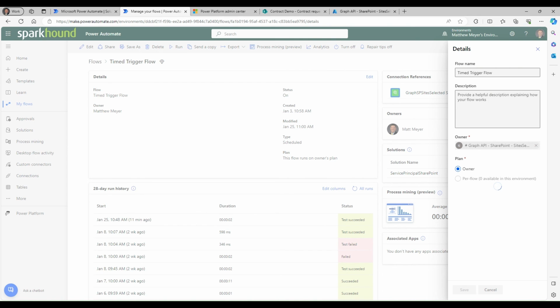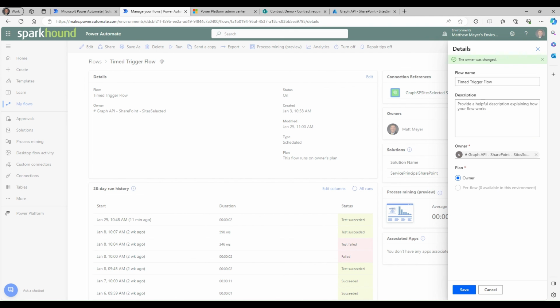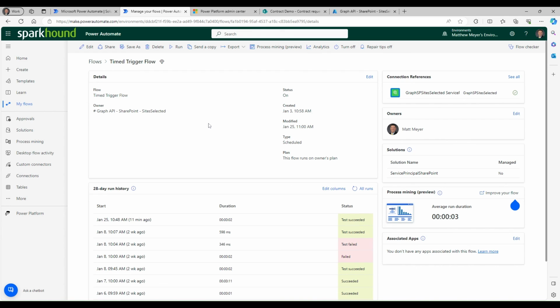These are user principals that both own and activate and run this particular flow. So that is how we set this up, and that's how you create a flow that uses the Graph API using a user principal, so that back and forth through SharePoint is all based on the Graph API.